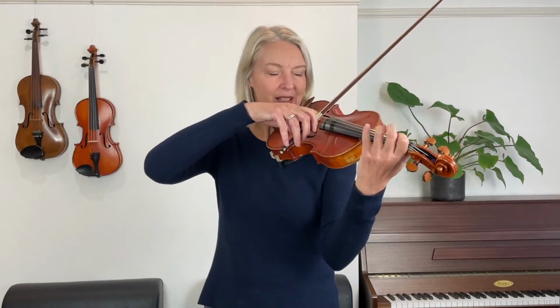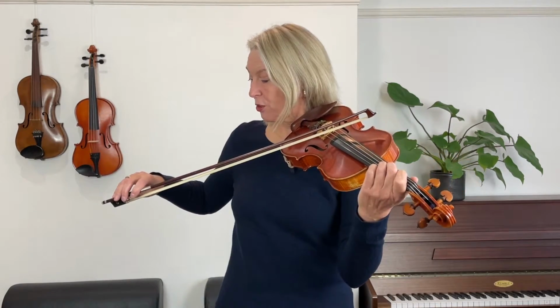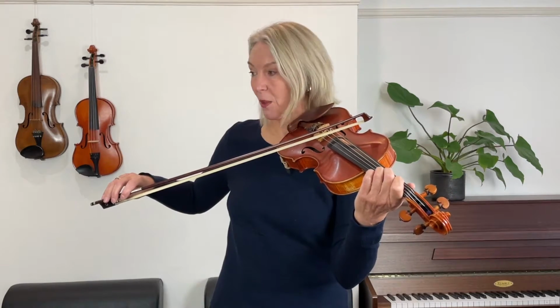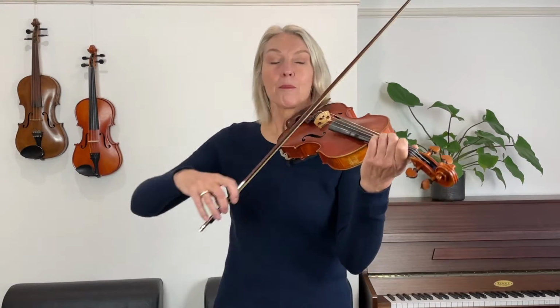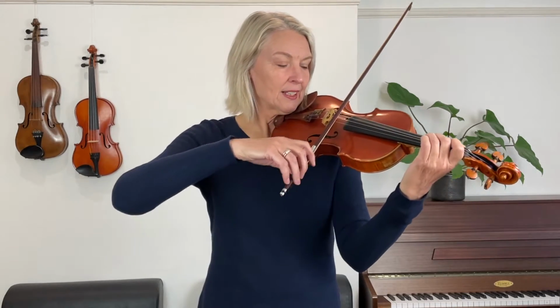Now something else, as usual, I need to talk about, and that is the straight bowing. So when we play the beginning here, be careful that your bow doesn't go sideways like this and that your hand ends up by your side, but that you keep bowing forward so that your bow stays straight.